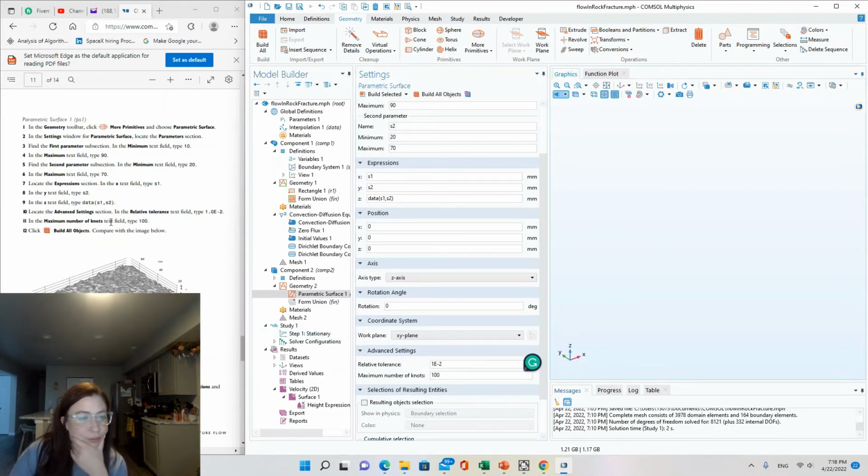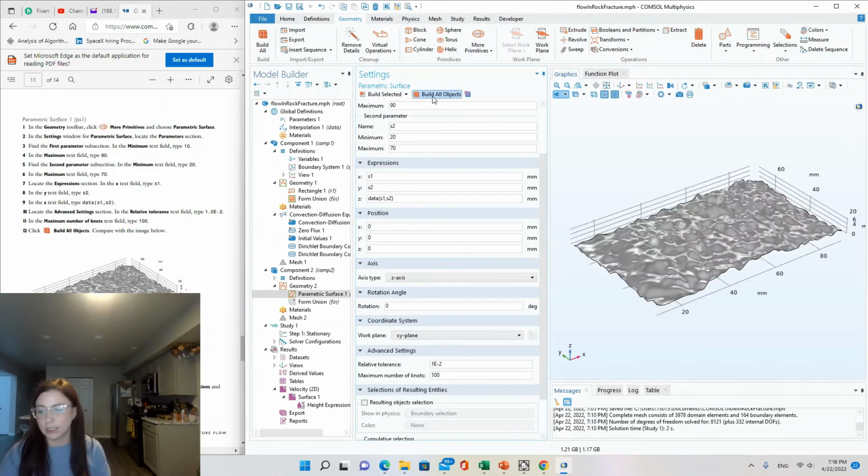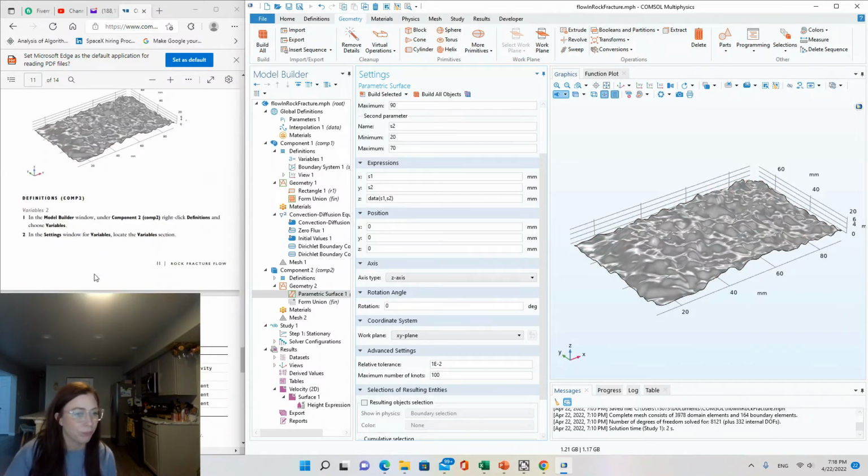Click build all objects. All right, so we get this nice sort of monotone foil looking representation of the surface now, given these new parametric surface inputs.